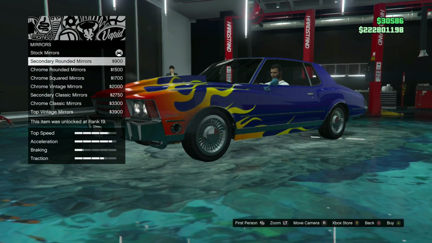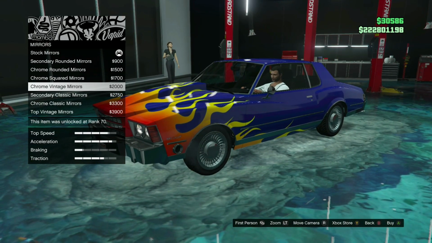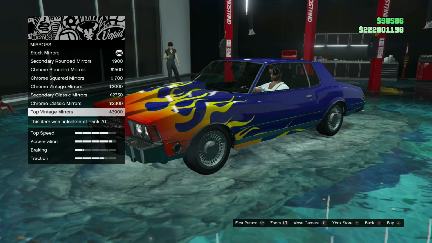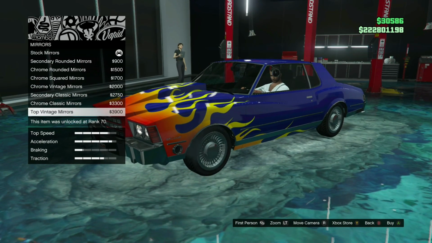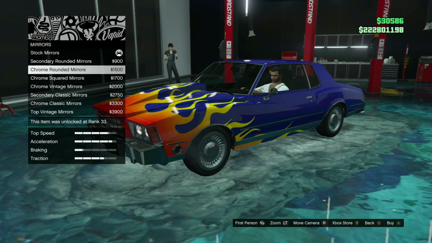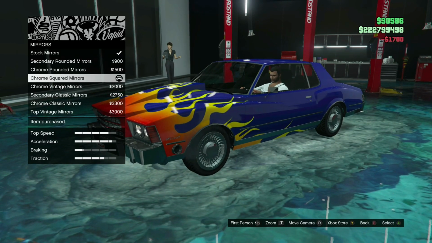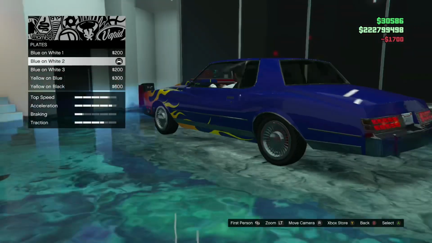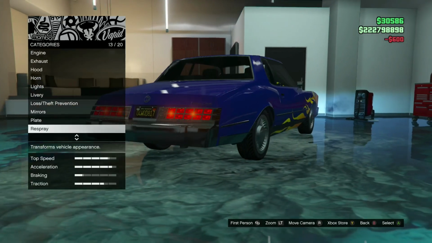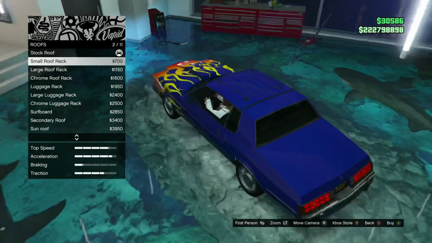Mirrors: secondary mirrors, chrome rounded mirrors, chrome squared mirrors, chrome vintage mirrors, secondary classic mirrors, chrome classic mirrors, top vintage mirrors. Okay, we're not gonna do the top ones. Those are kind of weird. Honestly, I'm thinking the chrome squared. I like the chrome squared plate, yellow and black, because I'm most likely gonna respray it black. We'll come back to respray though.